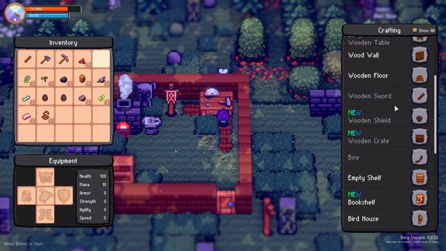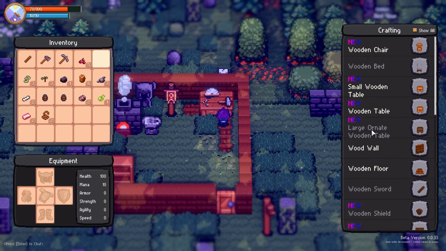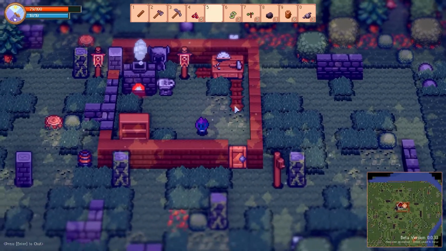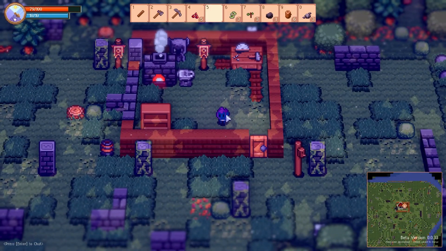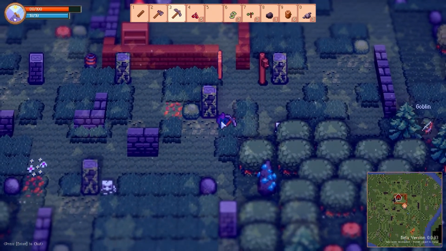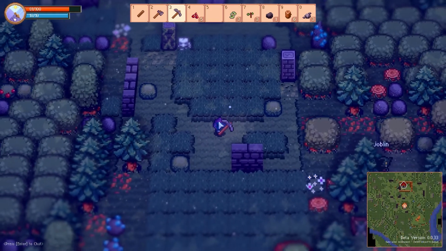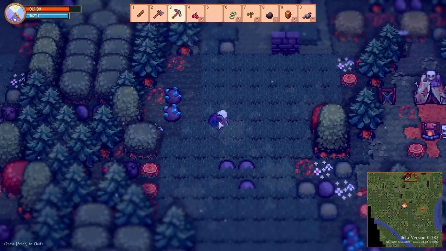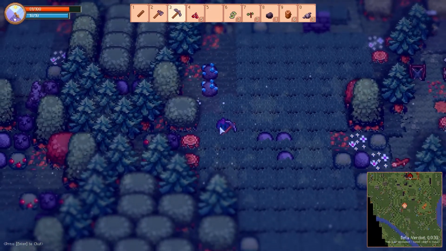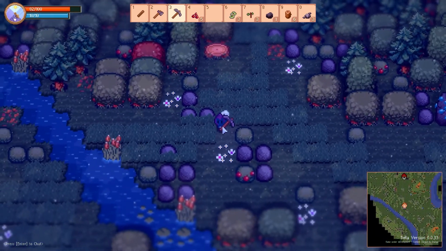Wooden table, small table, wooden shield, bookshelf, wooden barrel. I feel like that stuff was already new before. What are we doing? We're getting copper. There's a guy. Okay, it's night. I don't feel like this is smart on my part, especially because I can't see anything. Oh, you know what? Is this iron? Can I now? No, I need the copper pickaxe for that. That's why. Duh. You know this, Brittany.